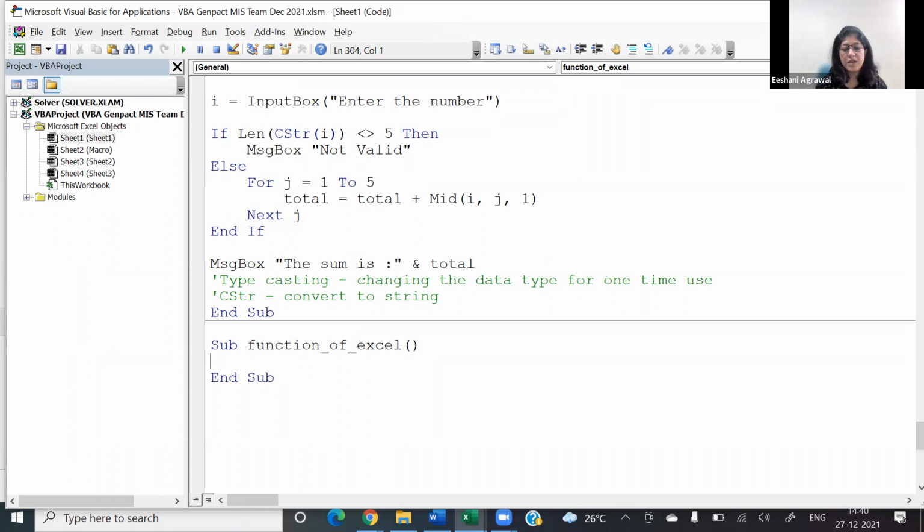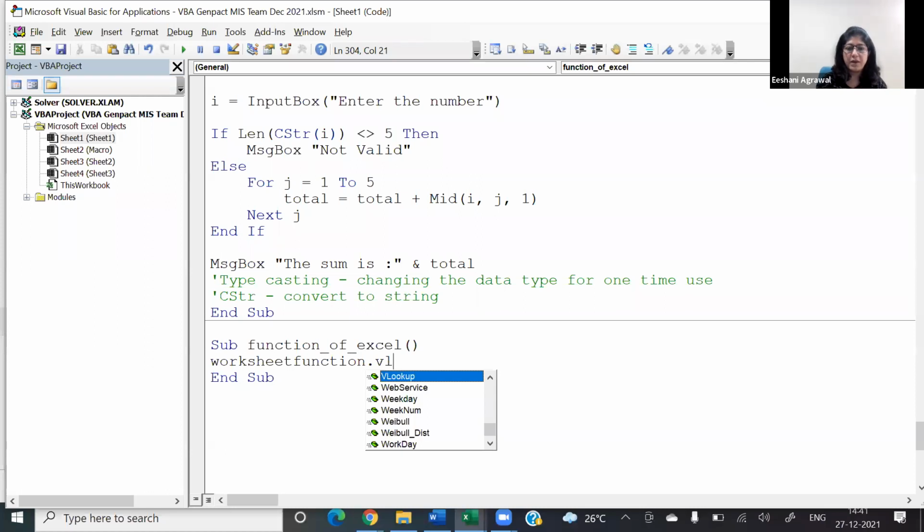We have to use this keyword called WorksheetFunction. When you put a dot, you will see a lot of functions come up. If I have, let's say, SUM, Sum is there, SumIfs, all these things are there. If I want to check if VLOOKUP is there, VLOOKUP is also there. Match function is also there. I'm not saying 100% transfer to VBA, but most of the functions we commonly use can be used with WorksheetFunction dot the name of the Excel function.